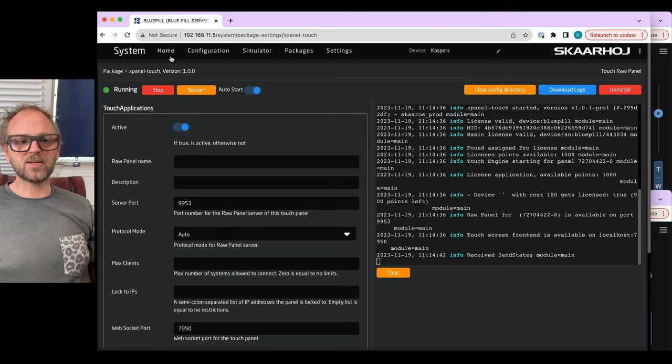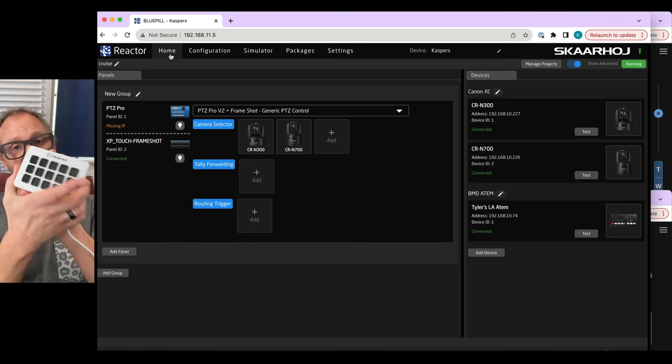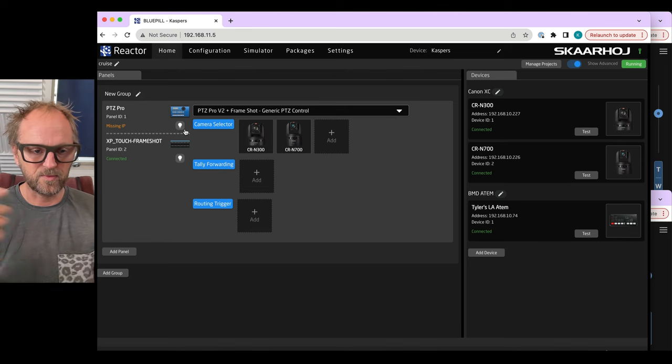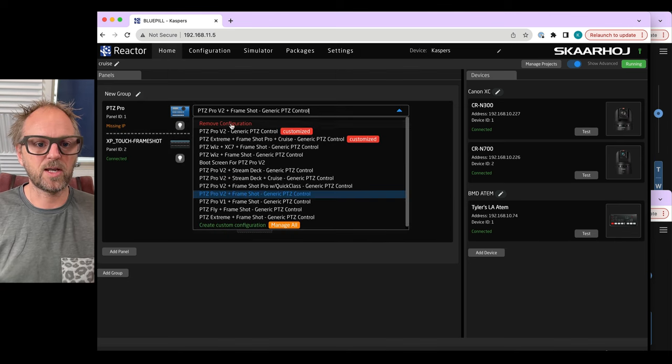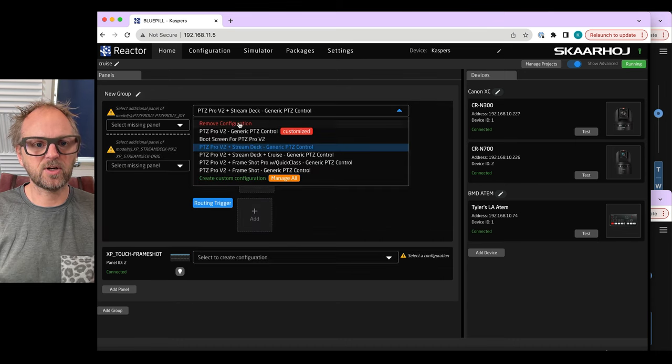because what we want to do now is to move on to look at how we can use the Stream Deck for the same thing. That's like the third option in this video about visual preset recalls that we want to go and do. So basically, we should now find this one, the Stream Deck version of this one.